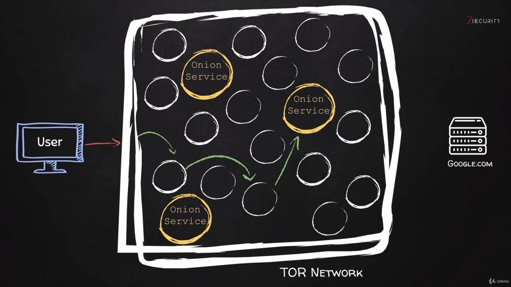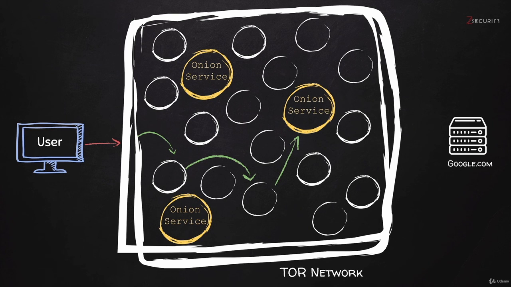Now, whenever you try to communicate or connect to an onion service, the process is actually much more complex than what's shown in this diagram. It is done over a really smart protocol that is developed by Tor, so that when you connect to an onion service, you won't be able to see or get information about the server offering the service.